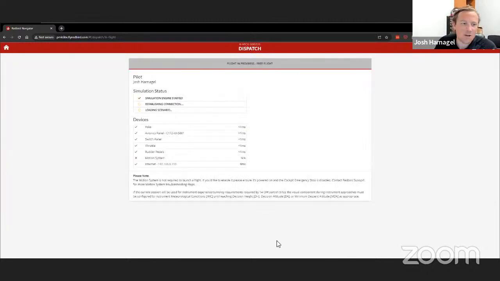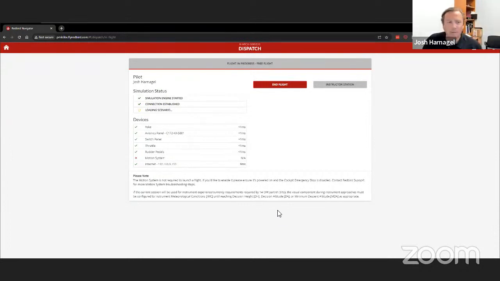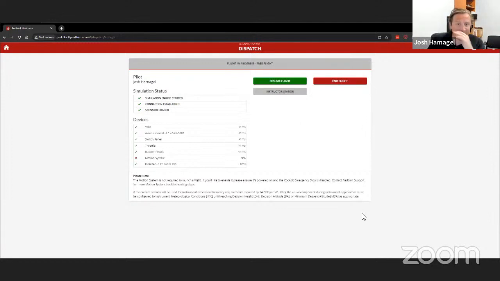So I'm going to click start. It'll load again. The flight loading takes a little bit of time. There's some stuff in the background that has to happen to get it running. But once it's popped up and going, I can click instructor station here and we'll hop over to the instructor station. There will be some more time at the end if you want to ask more questions about dispatch, but I do want to give plenty of time to get into the instructor station because there's the most stuff there.